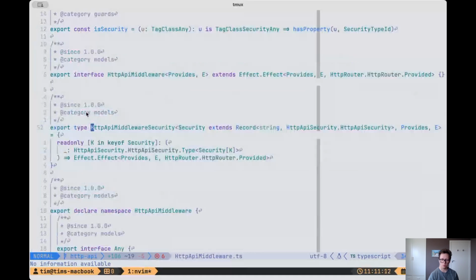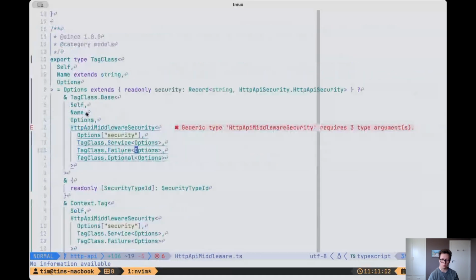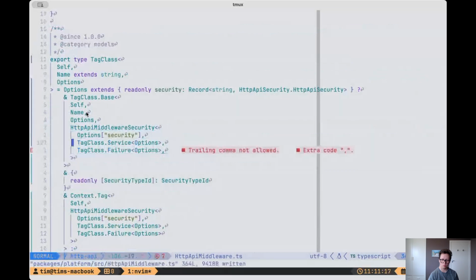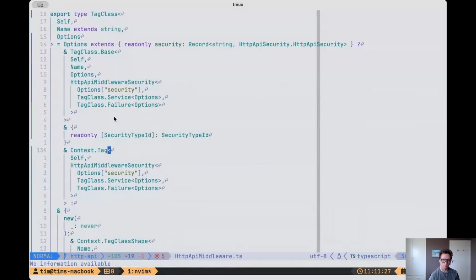Provides, service, and failure. Yep. And then we can get rid of that.